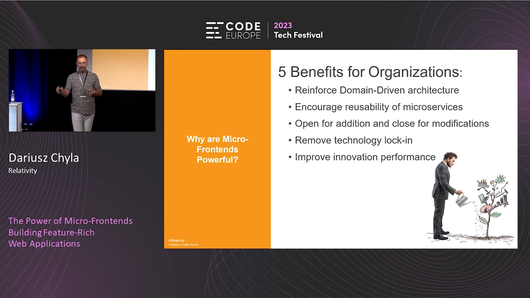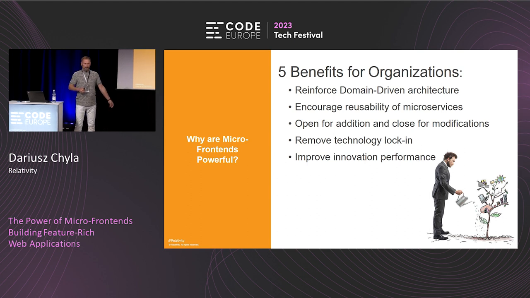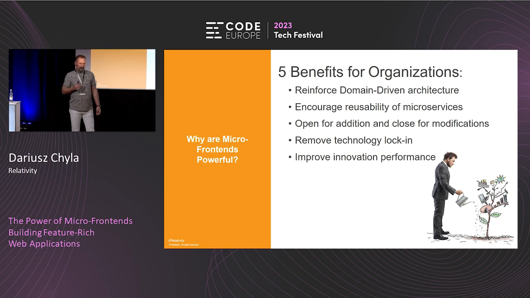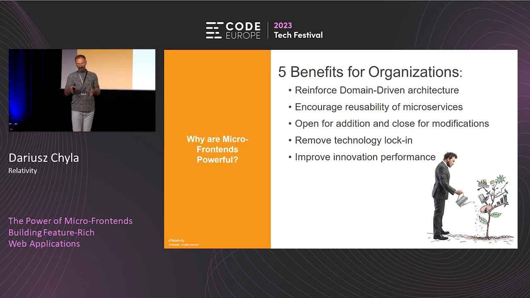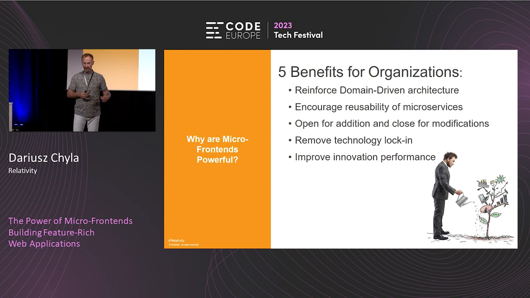Usually you should have something like a service catalog, which collects the information about all available services, what functionality and domain functions are available for consumption. And this is introducing more clarity and understanding for the organization. Also, microservices and microfrontends encourage reusability. In this sense, if the microservice and microfrontend are isolated, it's much easier to use this part of the software in another system or in another deployment or in another configuration of your services for the customers.